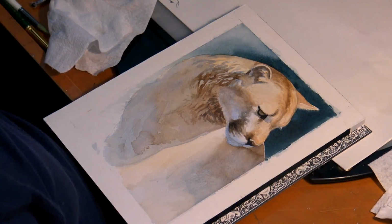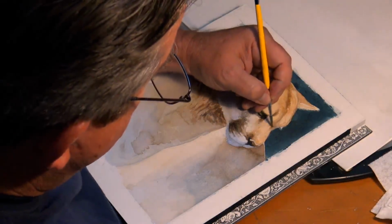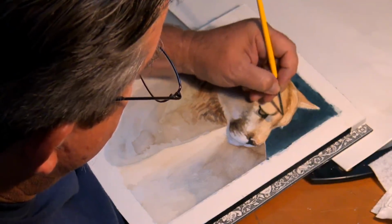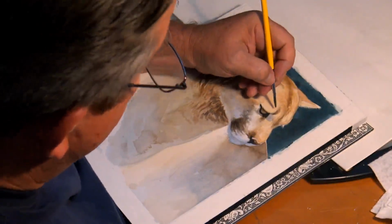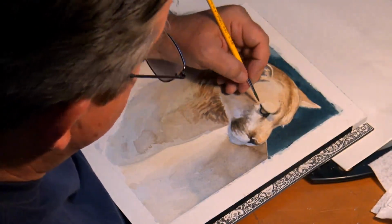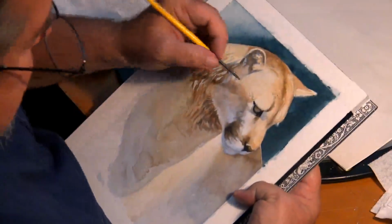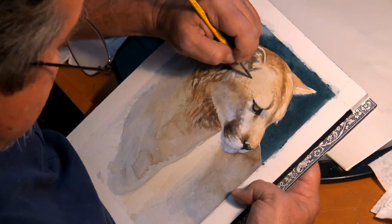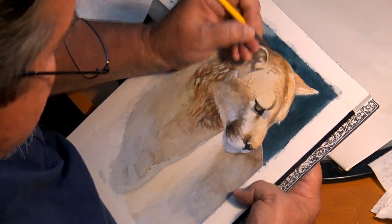And Martin Berger from Facebook asks, when do you know that your painting is finished? That's a tough question. I get that a lot. It's when you feel it in your art, you know. But you'll also know. I mean, everyone's been guilty of painting and just going a little too far. So what I'm doing now is I'm just adding little tiny details, little fur details that will just give it enough interest to get this to sing a little bit.